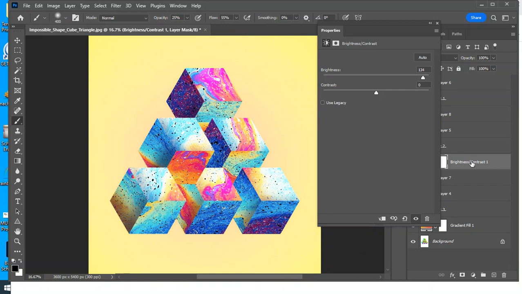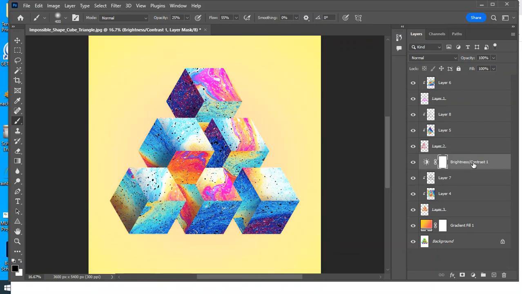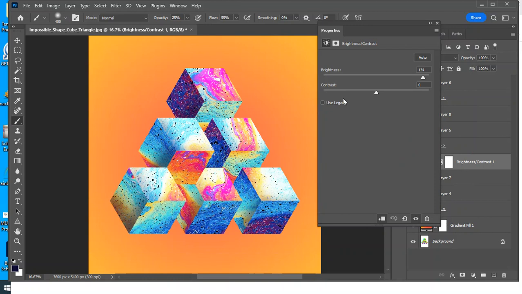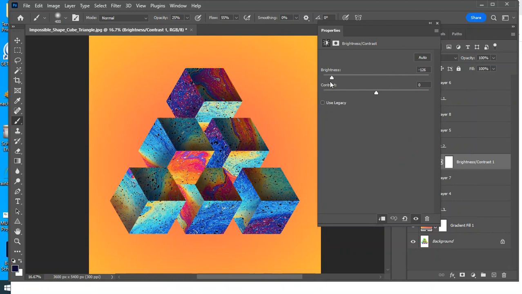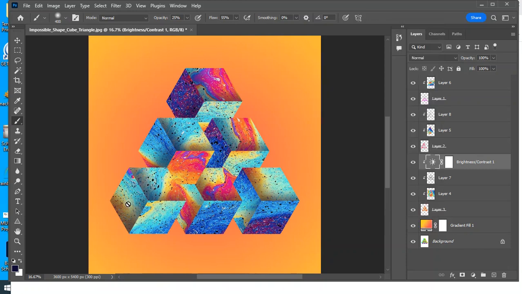I can right click, create clipping mask like usual, or if I see this little square with the arrow down, that is also a shortcut for putting on a clipping mask. You can see it did the same thing. So right click, create clipping mask. And now I can click back in here and I can, again, darken this, I can lighten this, etc. So maybe I'll lighten this side and then maybe this side over here.